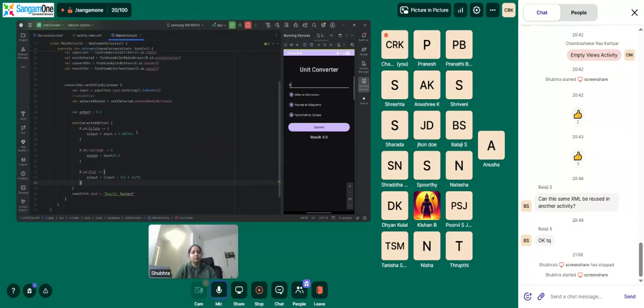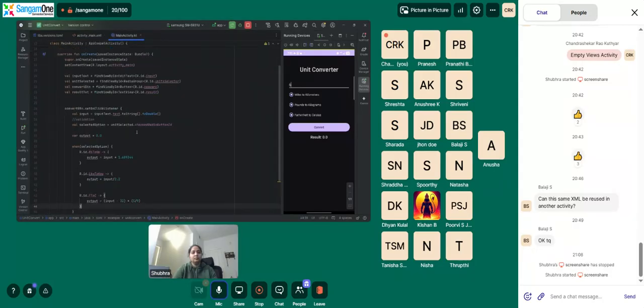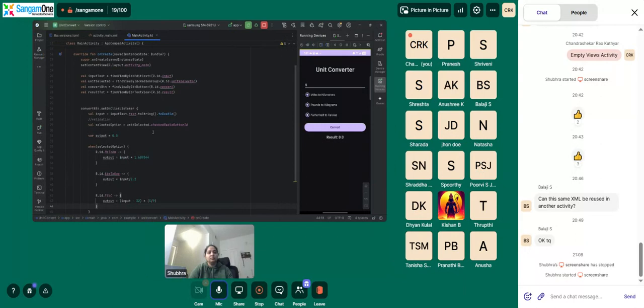So we have the unit selector dot checked radio button ID, which should handle the selected, but why is it not? If it changes, we should be handling it there.